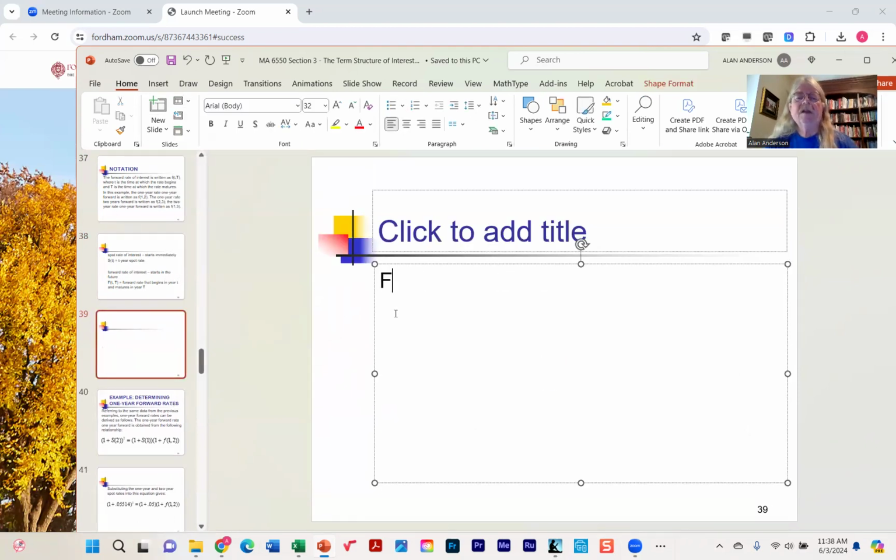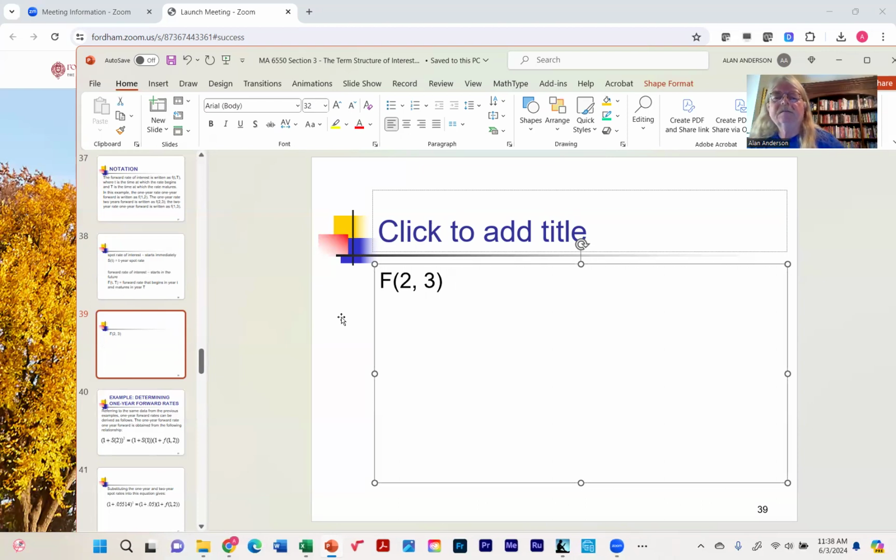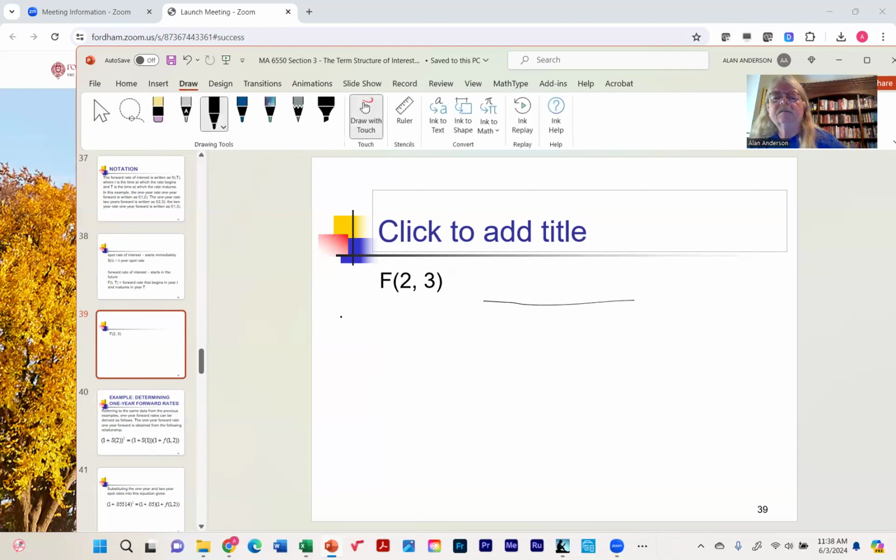For example, F of 2 comma 3 is the rate that applies. Let me just draw a little diagram of this to make it crystal clear that you've got today's time zero, by the way. Got a rate that applies in this range here.